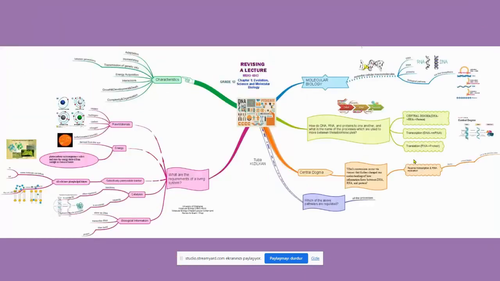And of course, mind maps are a great means for revising a lecture. Actually, while I was doing my master's degree, I always mind mapped my lectures. And finally, I got 98 out of 100 when I finished my master's. So while taking notes, you can write them in handmade mind maps, and then with software, you can easily turn them into digital mind maps.